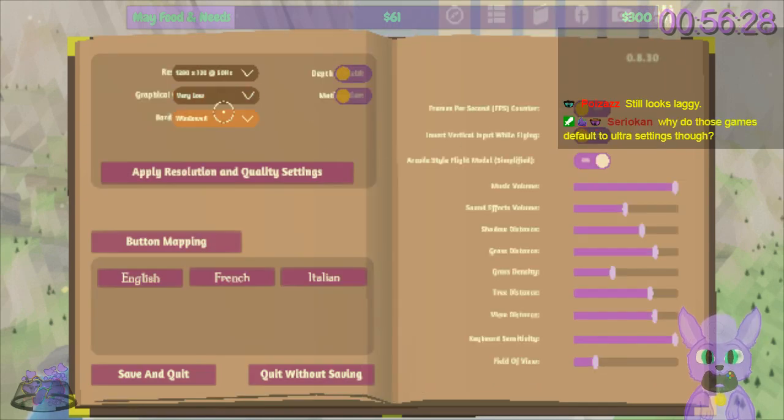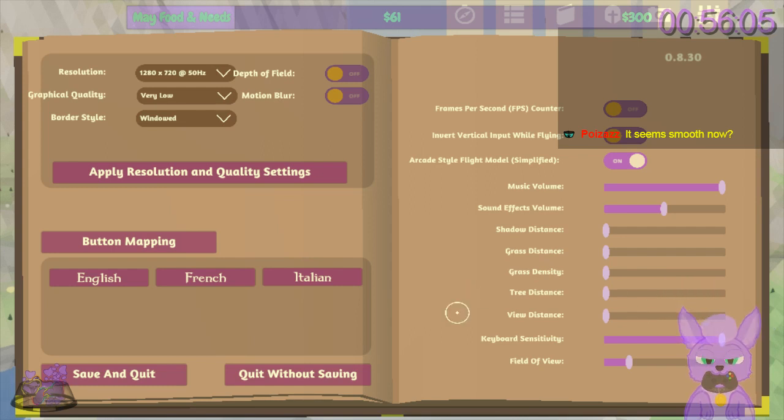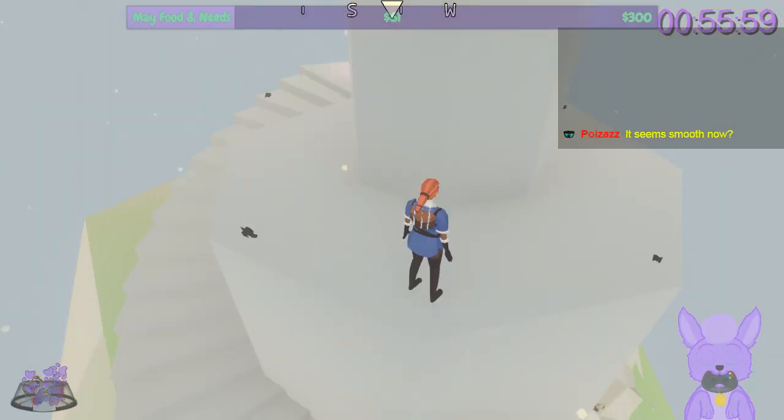Turned everything down super low. Why do these games default to ultra settings though? There's usually an assumption that everybody's playing games on like tip-top form computers. Something I've noticed anyways, that seems to be an assumption made by a lot of developers. So there's some more settings over here. Let's turn the shadow distance, the grass distance, the grass density, the tree distance, the view distance. I'll leave the field of view alone. Let's turn that all down. Right. How about now?